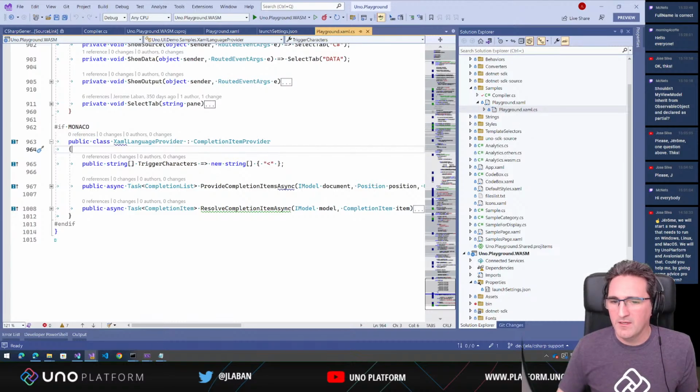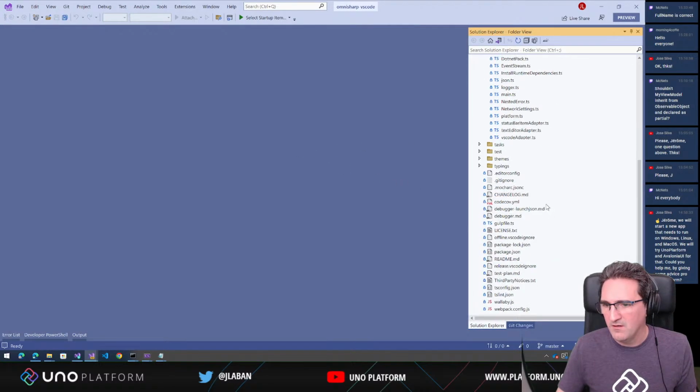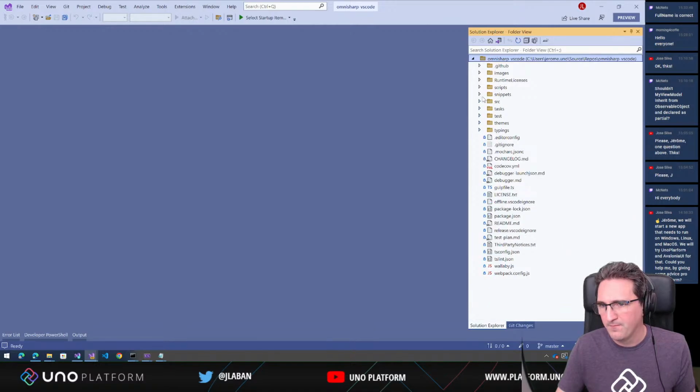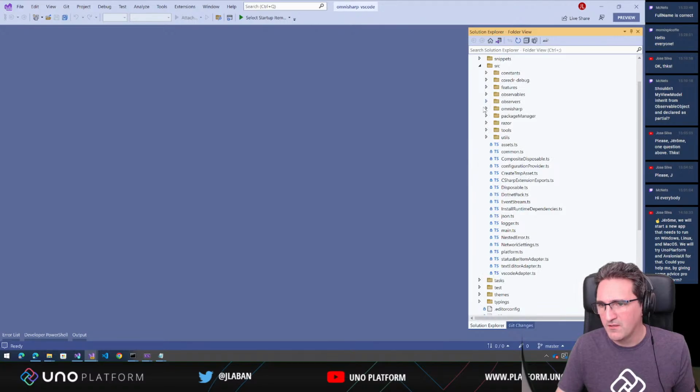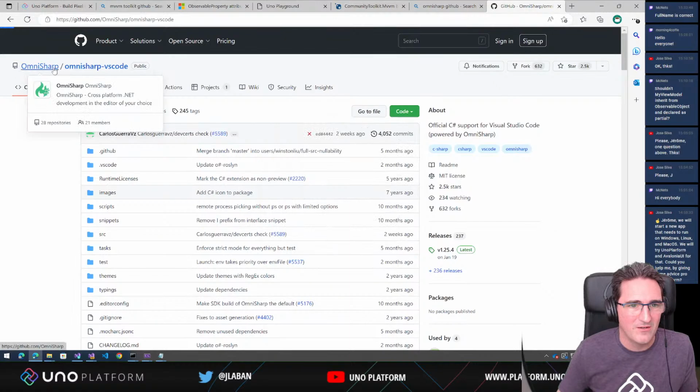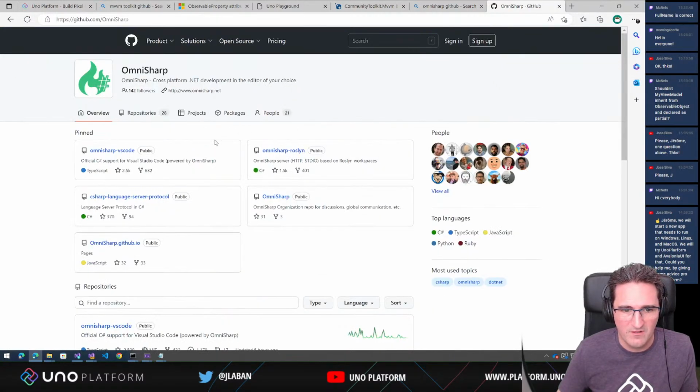Okay, so in OmniSharp, I don't even know if we're looking at the C# part of the code here. Oh, it's probably the C# part of OmniSharp, so that's not the one that we need to look at. So it would probably be the OmniSharp server.